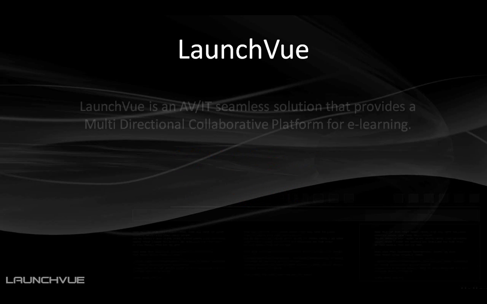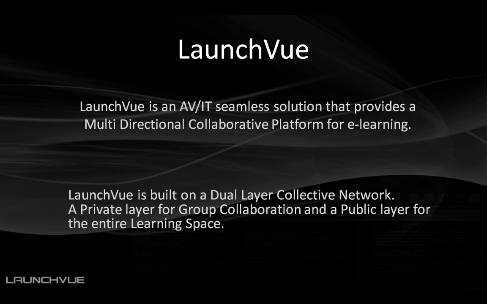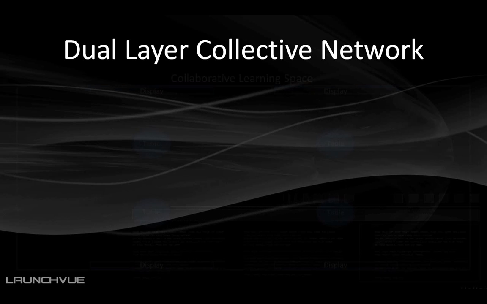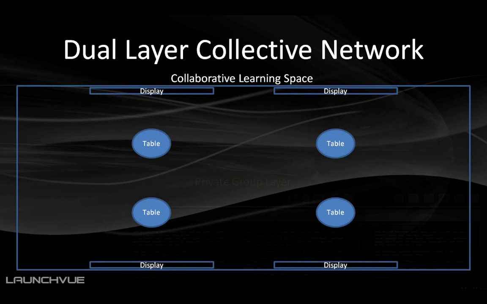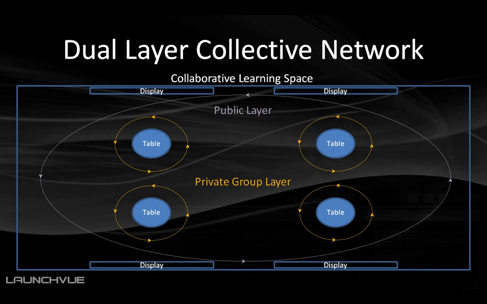LaunchVue is an AV IT seamless solution that provides a multi-directional collaborative platform for e-learning. LaunchVue is built on a dual-layer collective network. The private group layer allows for students to connect and collaborate as a group. The public layer allows for groups to connect and collaborate with other groups.